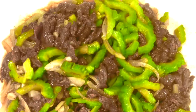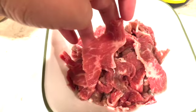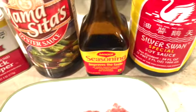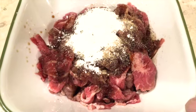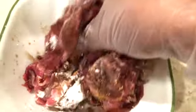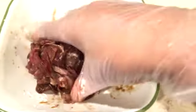We have here about half a pound of thinly sliced beef from the store. We will marinate it with soy sauce, Maggie seasoning, oyster sauce, black pepper, garlic powder, and some cornstarch. In this bowl we're going to season the meat, add in all the seasonings, mix them together, and marinate it for about 15 to 30 minutes.